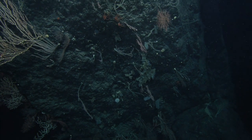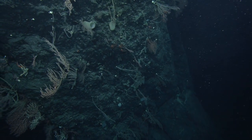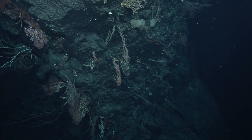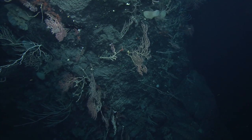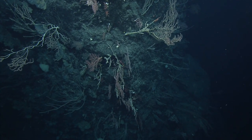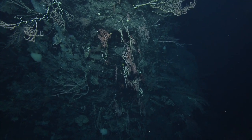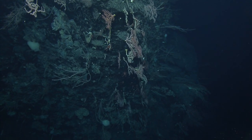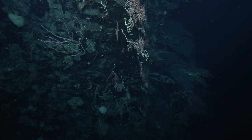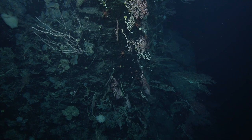For any viewers who are not familiar, we're referring to Niskin bottles, which are used for sampling water at depth. I believe these water samples will be used for eDNA, environmental DNA. Basically, we can take a snapshot of what species are in this area because corals are shedding things like mucus and their cells, and those will have small amounts of DNA that we can then bring back to the lab. So instead of going through this huge field of coral and trying to ID all of them, we can just get a snapshot of what's here by analyzing the DNA in the water.